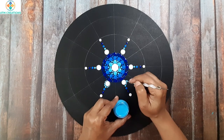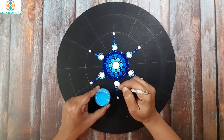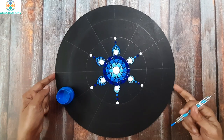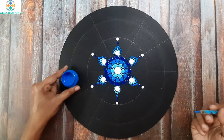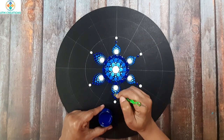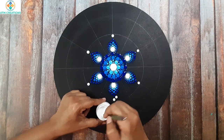Now I'll work the dots in sky blue. Now I'll work the dots with light blue. Now I'll work the dots with Prussian blue. Now I'll work the dots with white.